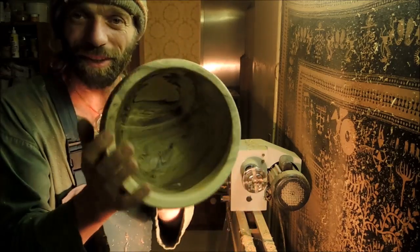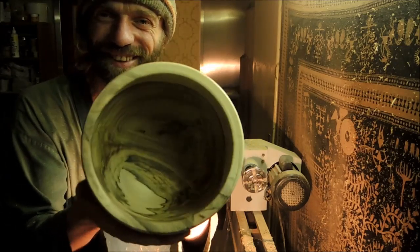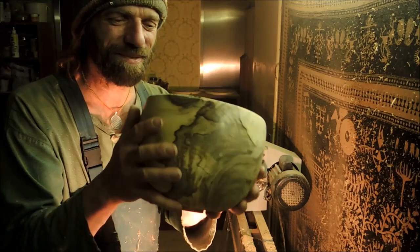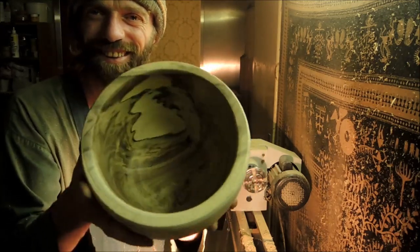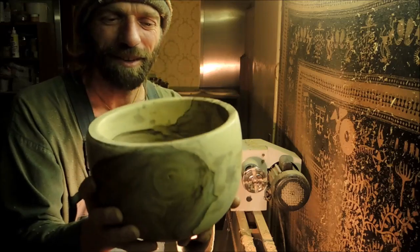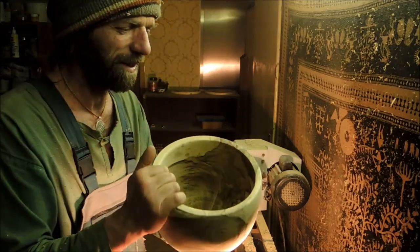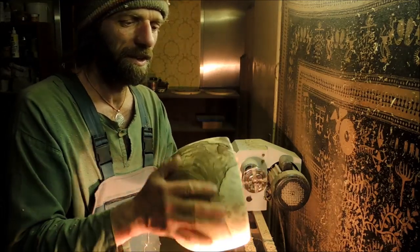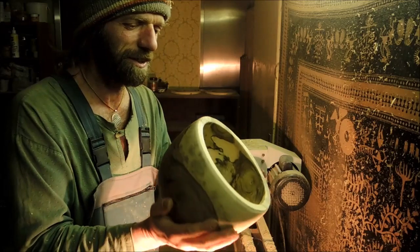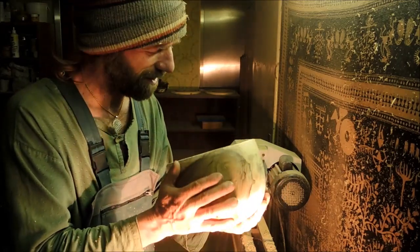Oh, my friend gave me this like a present. It's a nice gift. And I transformed this tree into this bowl for someone. But now it needs to dry a few months, maybe half a year, and after we finish this bowl. Oh, very nice.